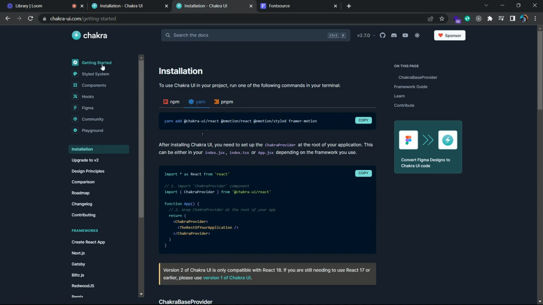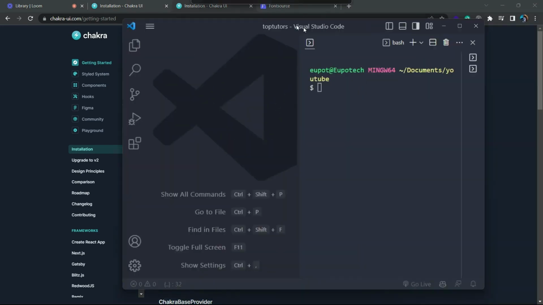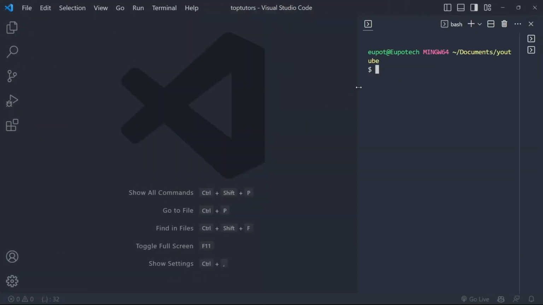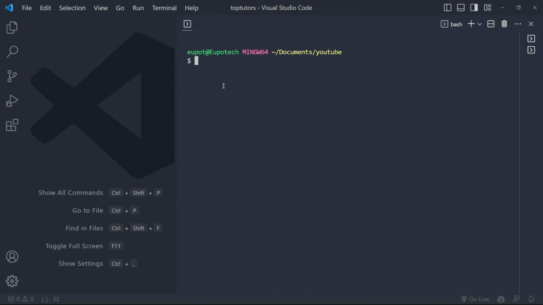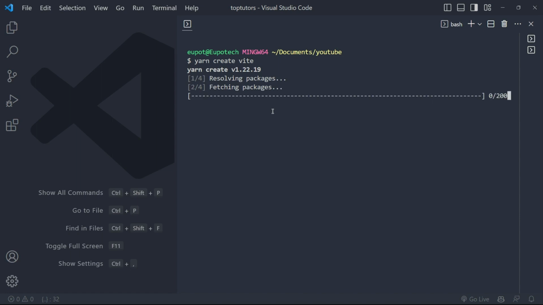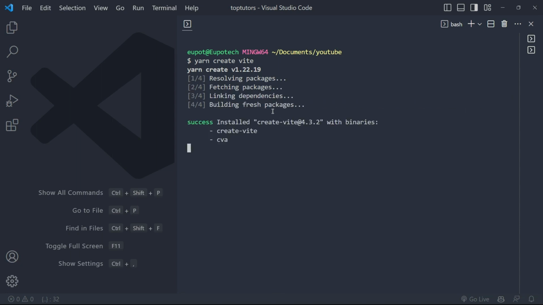So let me bring up my VS Code. First of all, I'll create a React project very fast. I'm using Vite to create my React projects. Let me say Chakra for beginners.